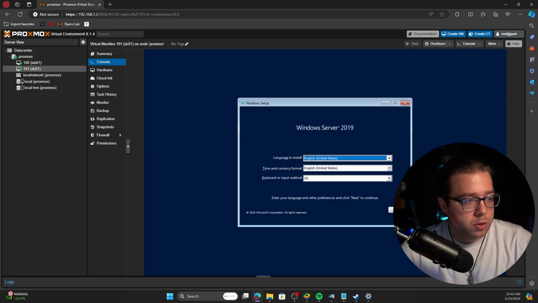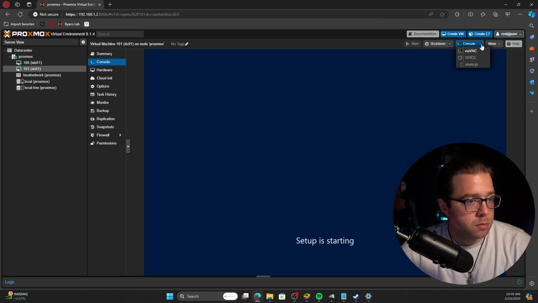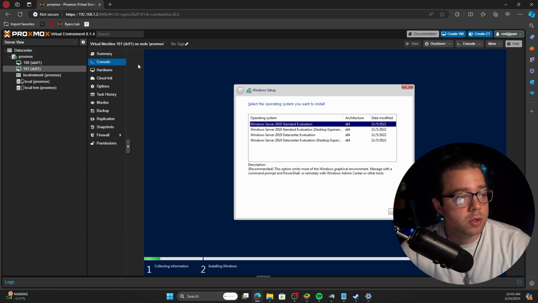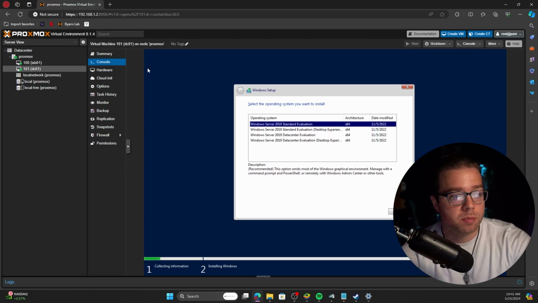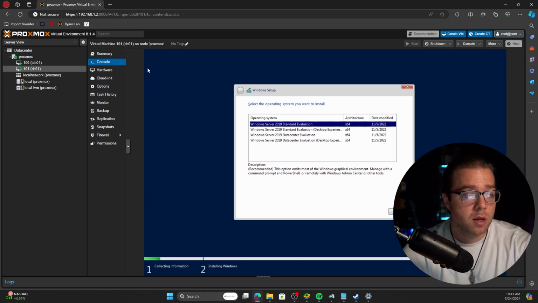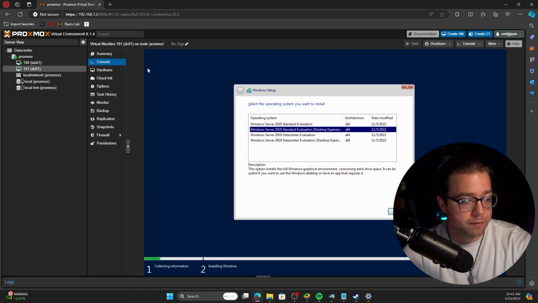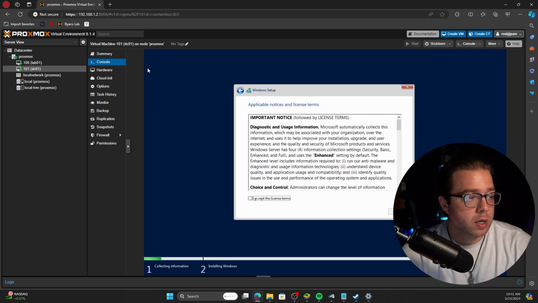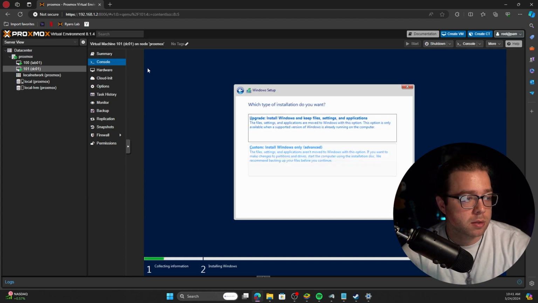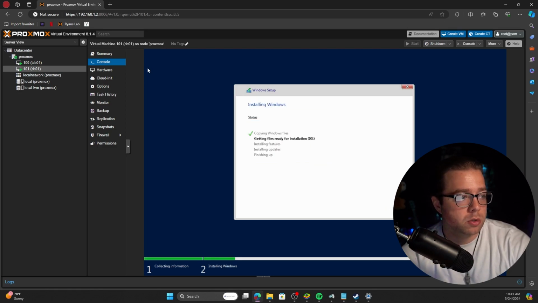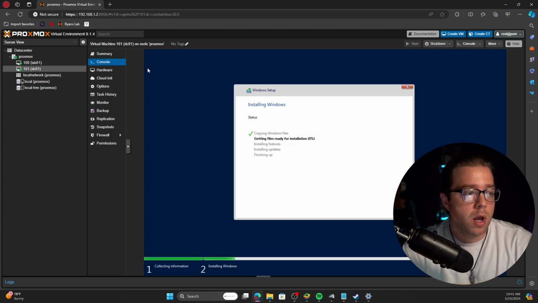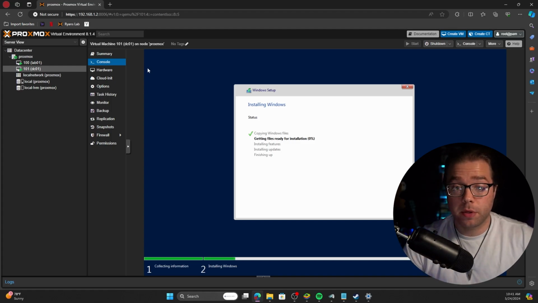All right, from here, we're just going to go through the Windows Server 2019 setup. And make sure when you are doing this, we are going over to the desktop experience. If you do not use desktop experience, you are just going to have a command line. And obviously we do not want that, not for this anyway. Go ahead and press next, accept, next. Then we're going to hit custom, hit next onto the drive, and it will start installing Windows Server. I'll come right back to the video once this gets completed.